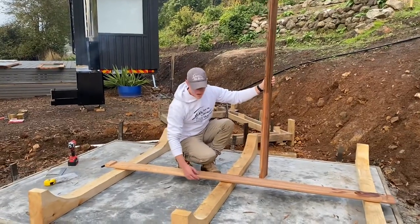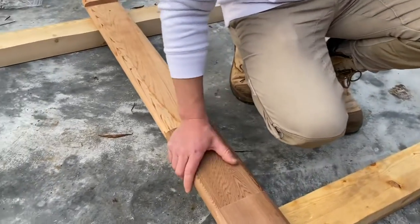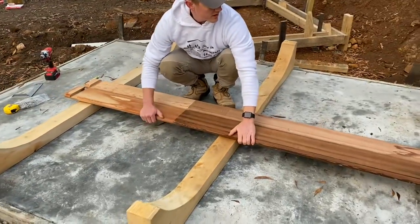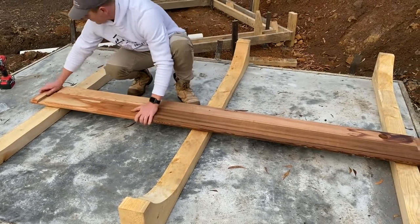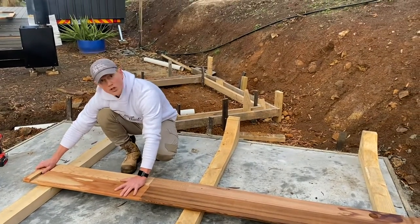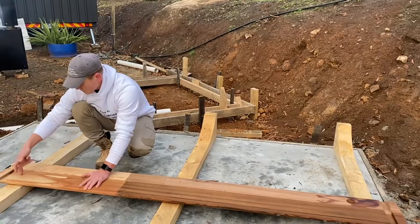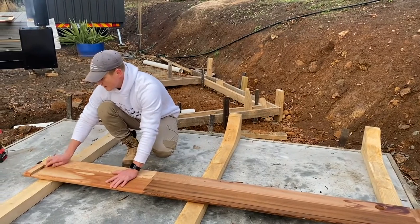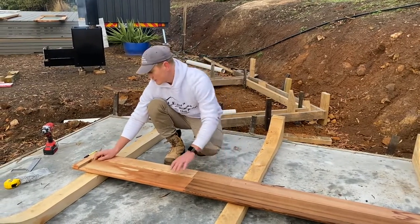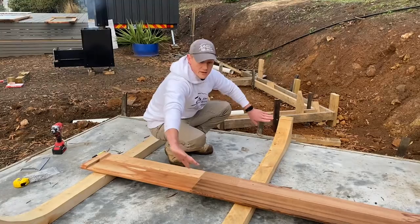We've secured the middle crate. The bottom stave is the unique one — it has a concave groove on each side. After we've secured it, we can start assembly by putting the staves on each side from the middle one. Make sure the notch is nice and straight on each side and bring it in as tight as possible before securing. When securing down to the crate, it's important to pre-drill to avoid cracking. We pre-drill and secure each stave, working both ways towards the edges of the crates.